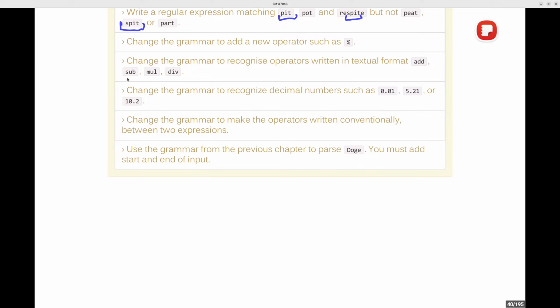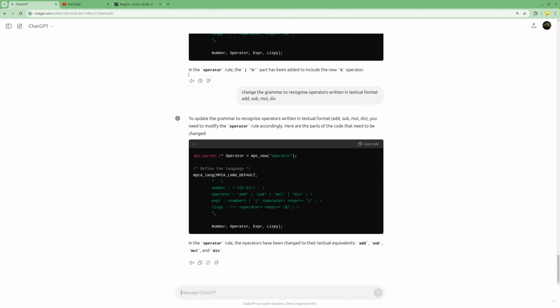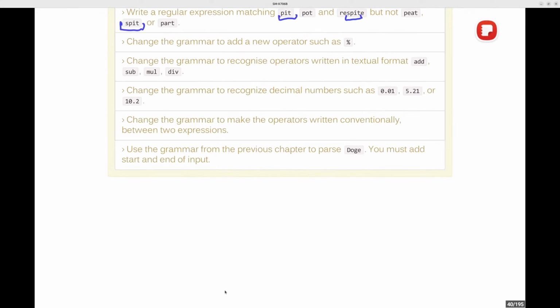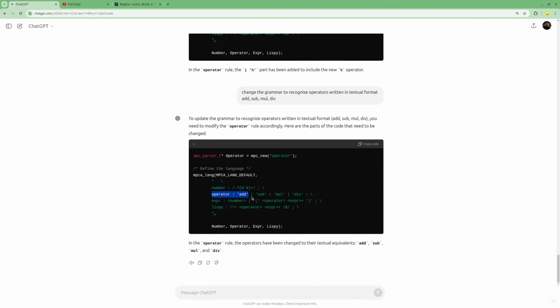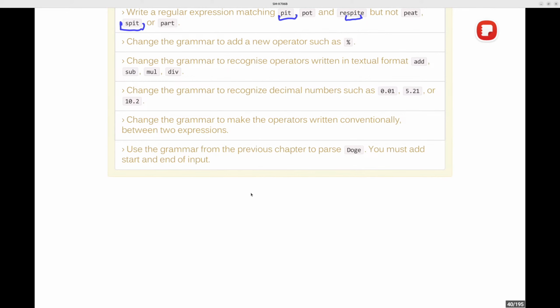Change the grammar to recognize operators written in textual format: add, sub, multiply, and division.